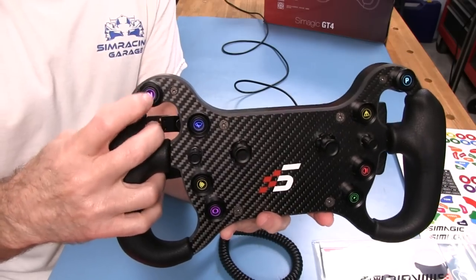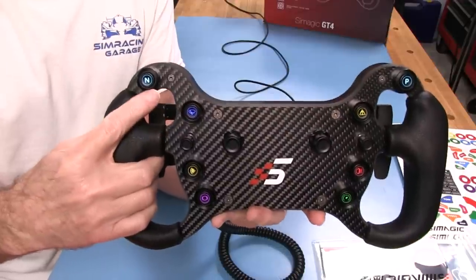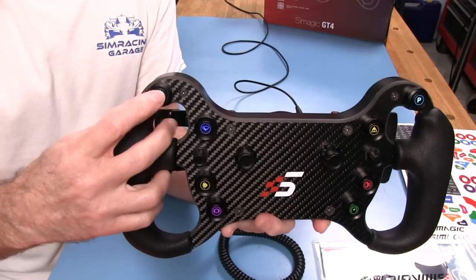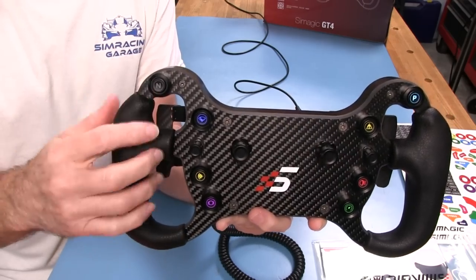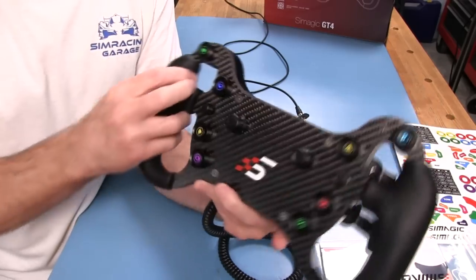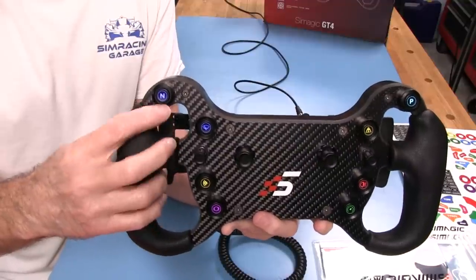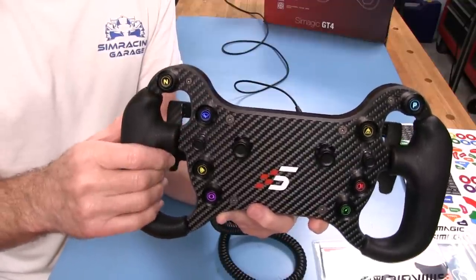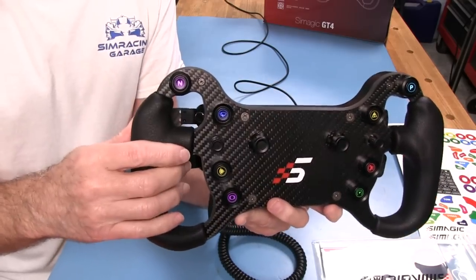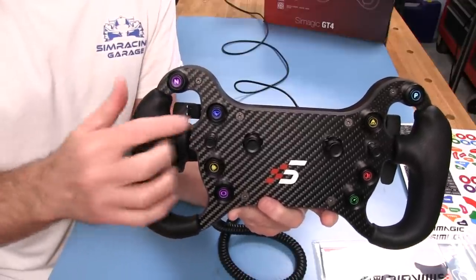And there are a few. We've got purple. We've got a lighter blue. There's our dark blue there. So it's kind of more of an aqua marine blue. Then we have a white. And then we have off. So if you don't want any light, you can turn them off. Then we'll start with red. Next one is green. Yes, nice green. And then we have the same blue that we have on the one over there. And then we have the yellow, neutral. I think that's yellow. Yeah, I'll call that yellow. Almost kind of a lime green. Then we have back to purple. So we can cycle through all those different colors on all these lights.